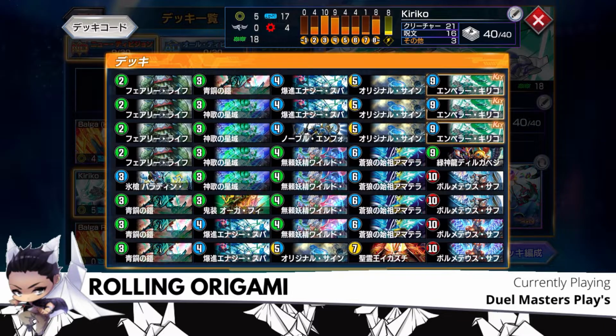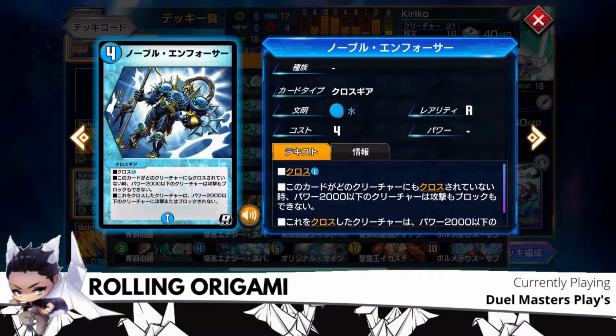Next up, another one-off cross gear. This is 1 Noble Enforcer. Now, unlike the other one-off cross gears, this one isn't primed for the OTK. It's in fact used for its uncrossed effect for anti-rush.